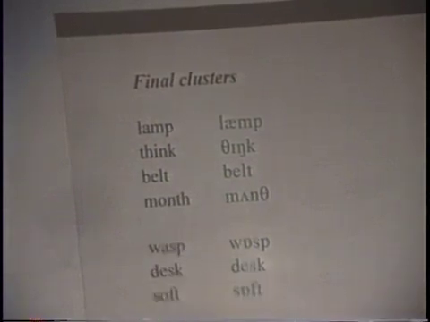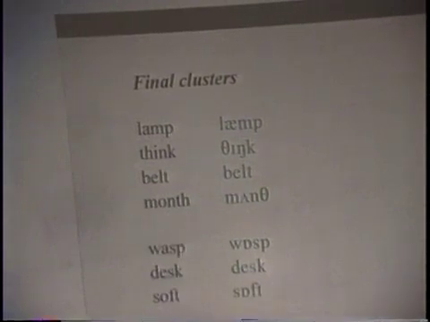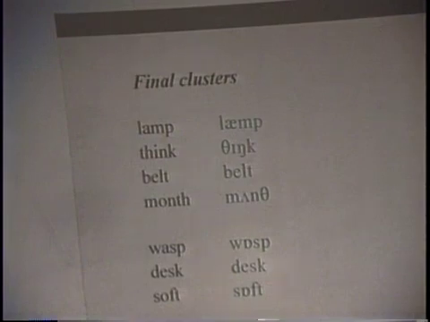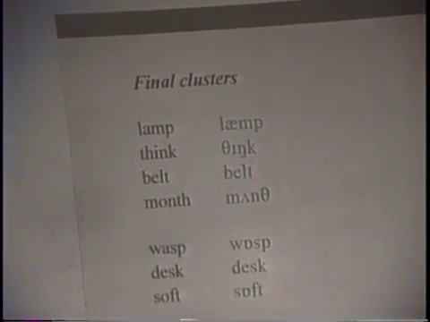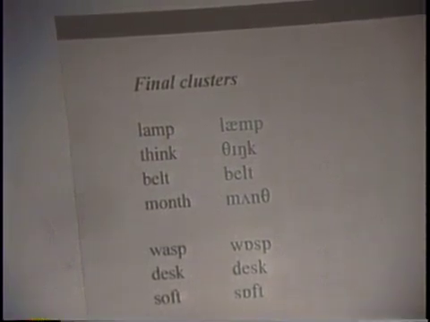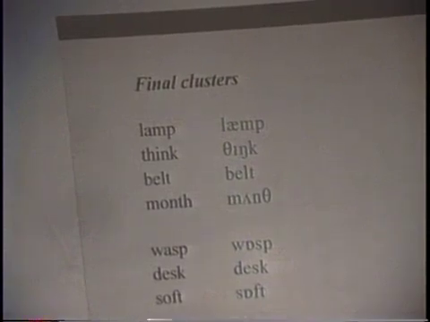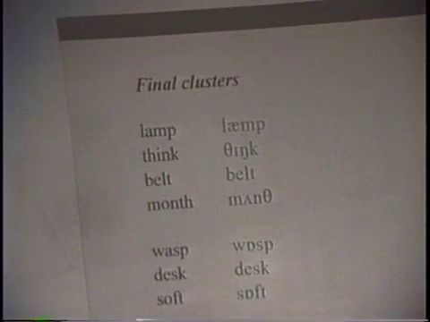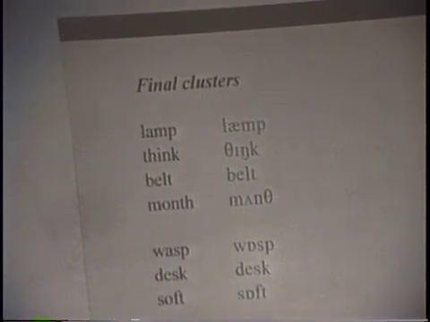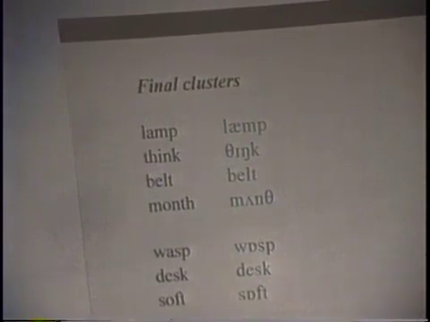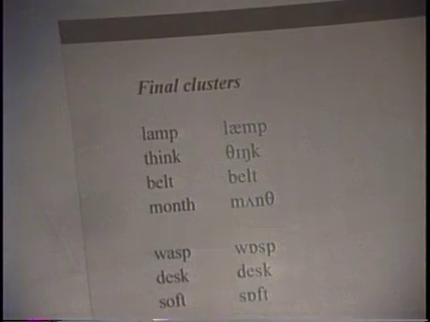So a typical error is to say "I thin they're wrong" instead of "I think they're wrong," in other words, omitting the K in think. There must be a bit of voicelessness at the end of that. Not "I thin that it's right," but "I think that it's right." Apart from that, in general, these are relatively easy final consonant clusters.